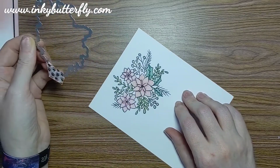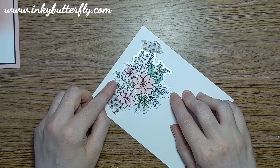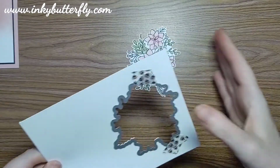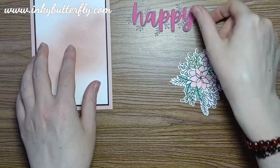Okay, so that will dry, and as it dries the colours blend together. But we need to get this die cut ready for our card, so we'll just position that over the top and run it through our Stampin' Cut and Emboss machine. There we go, all done. And we've got our sentiment, we've got our card.